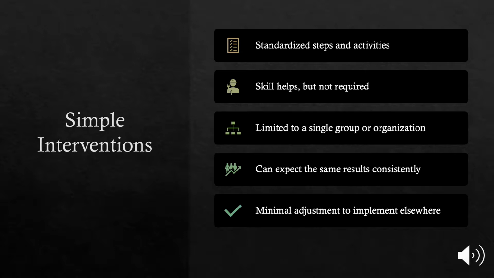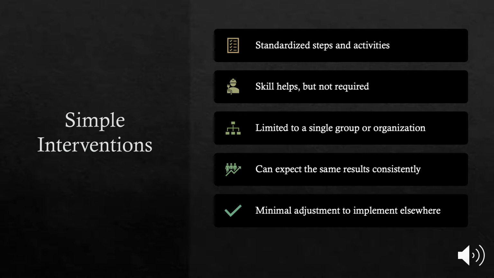An example you might think of is baking a cake with a cake mix. You have the same ingredients every time. There are step-by-step instructions. You might get a little bit better at it if you do it a lot, but even if you've never done it before, you can follow the instructions and get pretty consistent results. The only adjustment you might need to make is that the cake mix box might give you some high altitude instructions that require an adjustment to the temperature or baking time of the cake. But either way, you're going to get the same kind of cake every time.